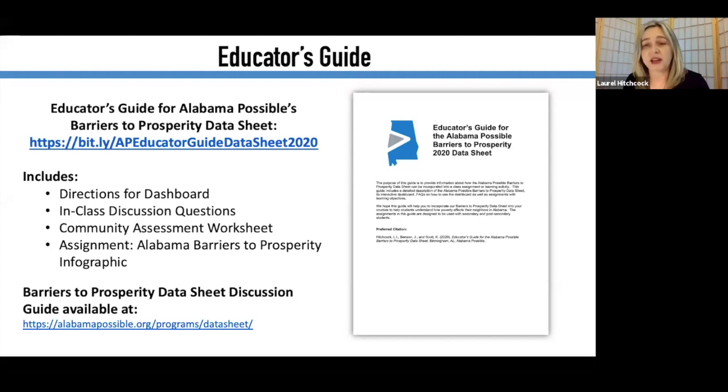Additionally, I use it all the time in classroom discussion. So it really doesn't matter what class I'm teaching in social work. I hand out the data sheet, and we use the discussion questions, and we might talk about it in relation to the things that Stephanie talked about. So if I'm teaching a policy class, I'm going to talk about how the poverty guidelines were set, the federal guidelines, and what does that mean and how does that look. If I'm teaching a community class, we're going to use the data sheet to assess communities. And I'll delve into that a little bit more. So whatever the class is, we can talk about poverty, and we can use the data sheet.